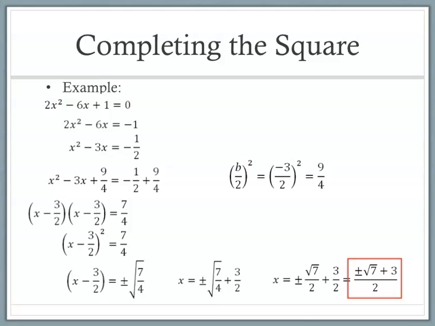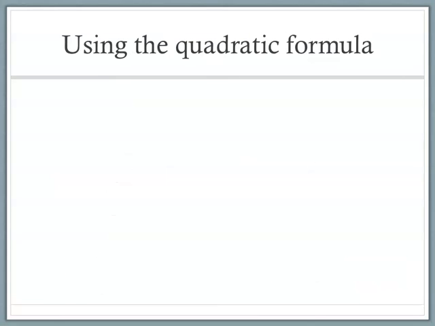Lastly, our last method of solving quadratic equations algebraically is to use the quadratic formula. When you use the quadratic formula, it is simply using a formula and plugging in values for a, b, and c. What's nice about this is that if you're unable to factor something, or if you're unable to take the square root of both sides, you can absolutely just use the quadratic formula if you can identify what a, b, and c are and plug them right into the equation.